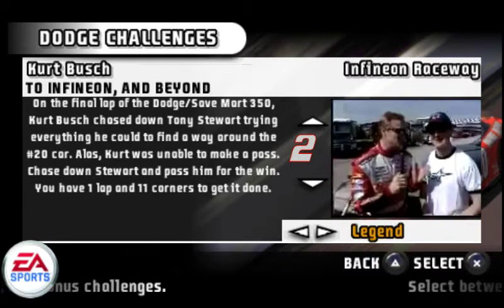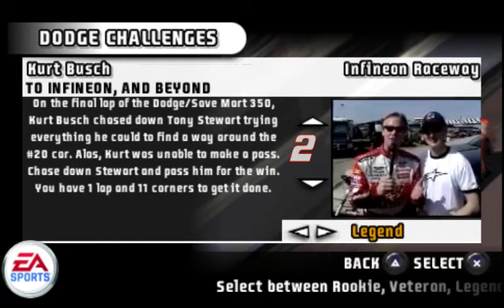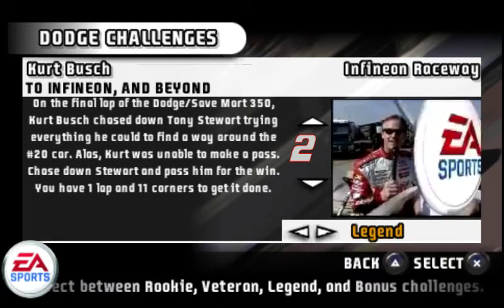Okay, let's change history again. Let's put you in the champion Kurt Busch's race car. We're going to give you one lap. It's 11 corners. Can you do it? Can you run down Tony Stewart and pass him and change history and put him back in victory lane? EA Sports. It's in the game.